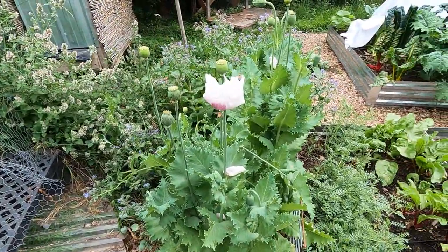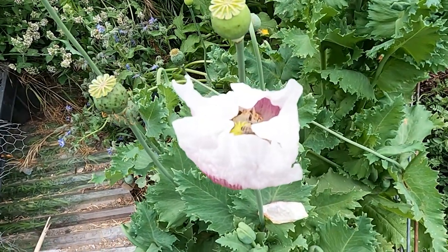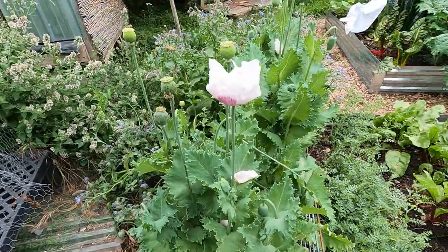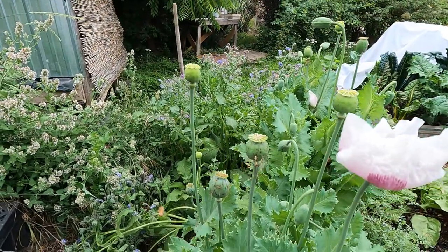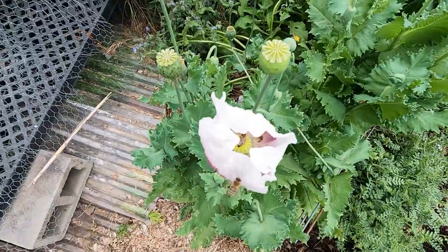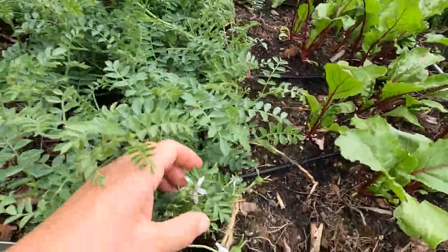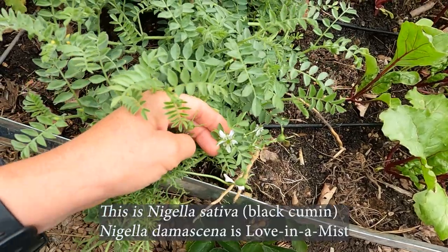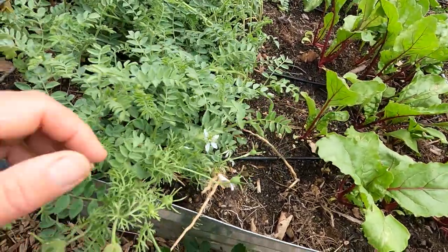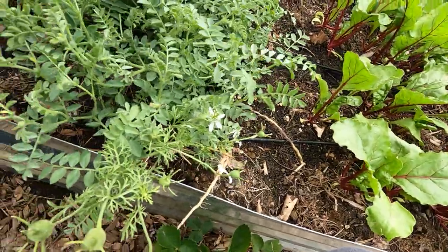Over in this bed — oh my gosh, there's so many bees in that flower! This is a bread seed poppy, the kind of poppy you'd get on a poppy seed bagel. They are such pretty blossoms, and you can see most of the blooming is done — we're starting to get the poppy heads. I just let those dry and they're ready to harvest when completely dry. I love how many bees are in here — there's a party in the poppy! Here I have a pretty little flower that looks a bit like love-in-a-mist — it's nigella, the Indian nigella that you use the seed as a spice. These plants aren't as robust as I was hoping; I had a tough time germinating them.